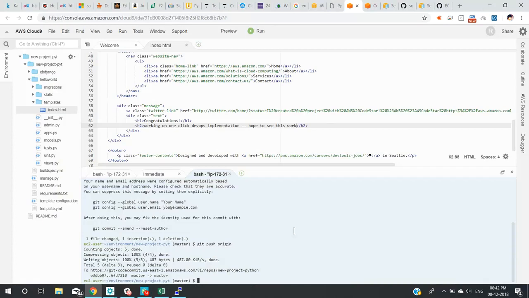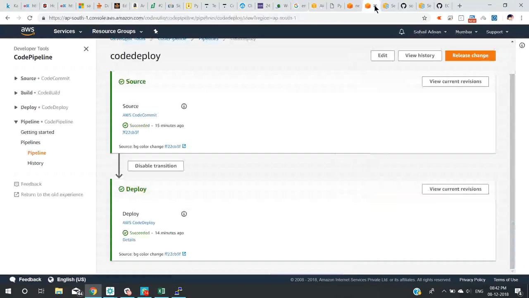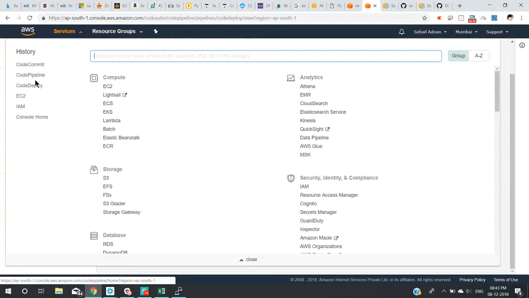Once the code is ready, you push this to a CodeCommit repository, right? So if I go back to my CodeCommit here, under services, in CodeCommit I'll have more than one repository. You will have a repository for development, and you also have repositories for staging and for production. So from development it'll go to staging, and from staging it will finally be committed to production. Whatever code you commit to a production repository, you will have a different pipeline connected to CodeDeploy, that will pick it up and deploy it on the instances that you have.